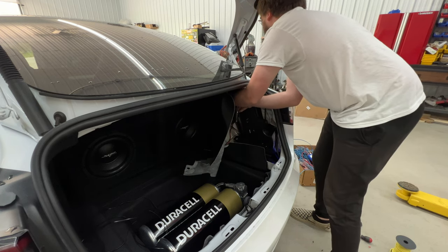That's the sound system. Hopefully it comes across, and with the frame rate of the camera, it'll allow you to actually see how much these visors and this headliner and the windshield is moving, because it moves quite a bit. I'm really surprised for 210s on 1200 watts what this sound system actually does.